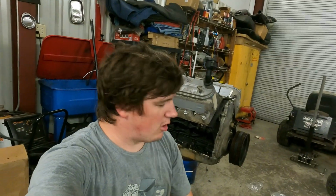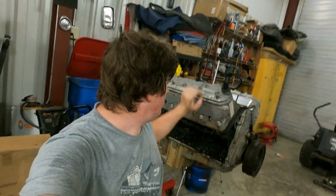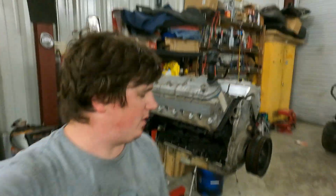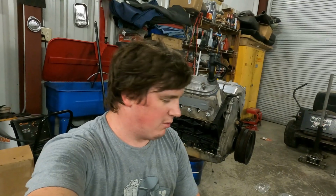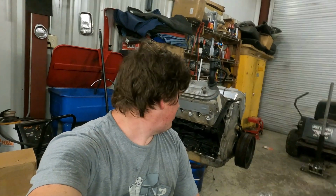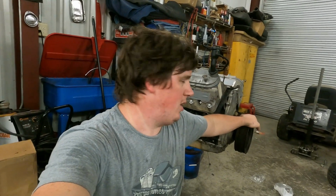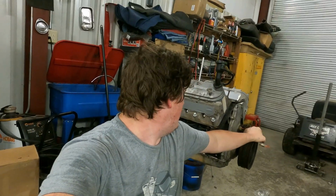All right, well, we got her all assembled, taped up. As you can see, we've taped up all the ports on her. Only thing we got left is to tighten the rear cover, which I've run all but a few bolts up. So we'll double check them before he picks it up tomorrow. Actually, we'll double check it while he's picking it up tomorrow. So that's it. We got the water pump sitting forward as well, but he wants to replace it, and he told me not to worry about getting one. So okay. But for now, I guess that's it.